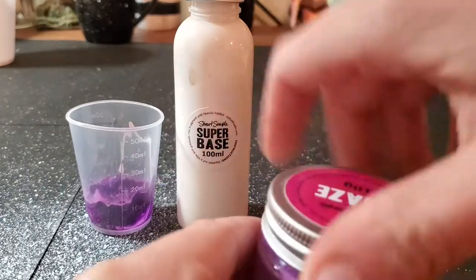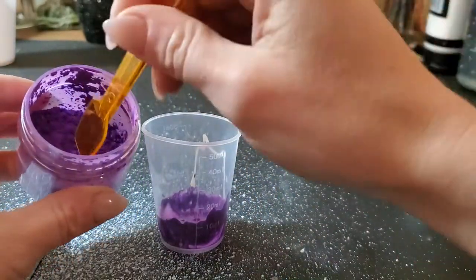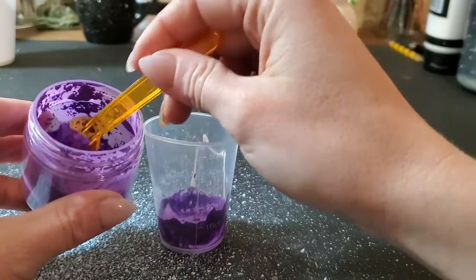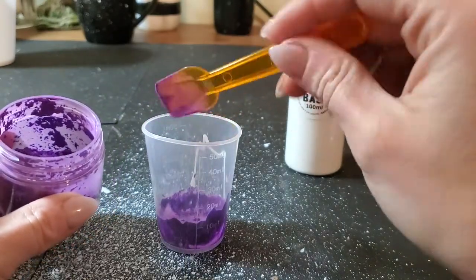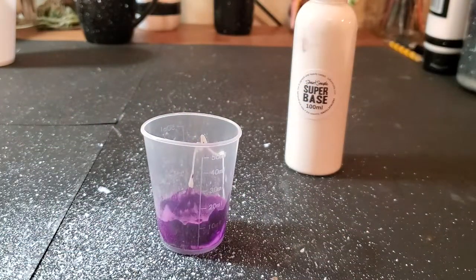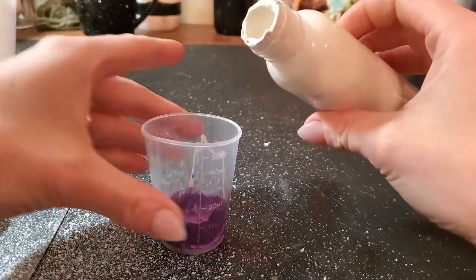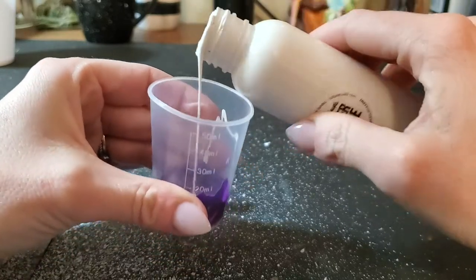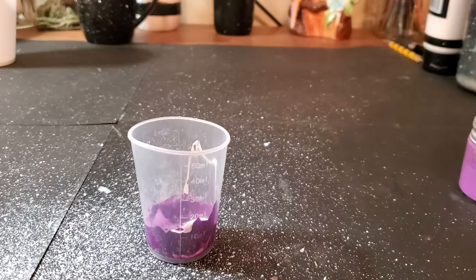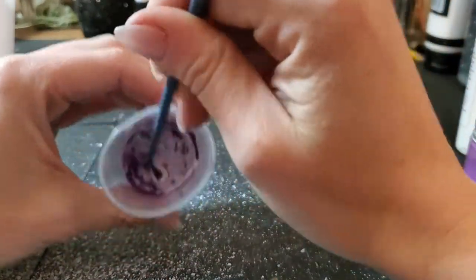I don't like to actually mix the water in with it. It'll also come with this cute little shovel. Since I'm painting that whole mug, this is about how much I'll need — a little scoop goes in my mixing cup. I'm going to do a 10 to 1 mixture. You basically want it to be sort of like a thick paste — you don't want it to be too watery. Think of it almost like acrylic paint, and I'm just going to use the end of a paintbrush to mix it.